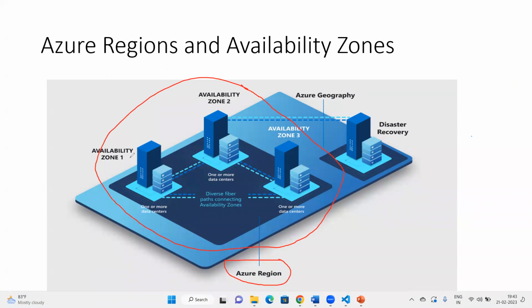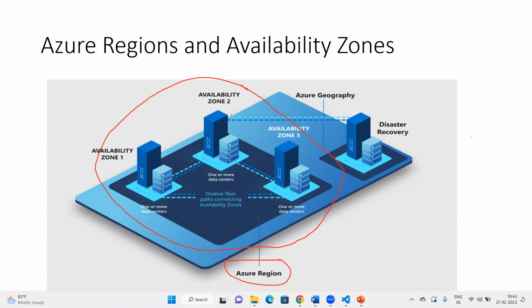And every zone may be having one or more data centers. Data centers have physical infrastructure. Yesterday I showed the exact architecture of a data center. So a data center is a part of an availability zone, and an availability zone is a part of a region.